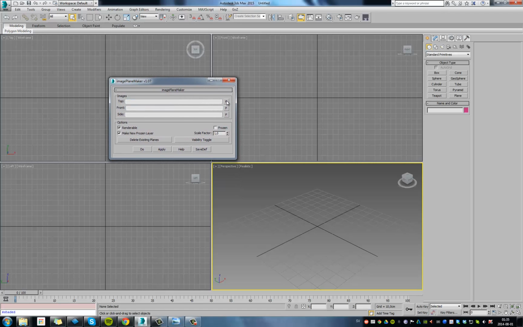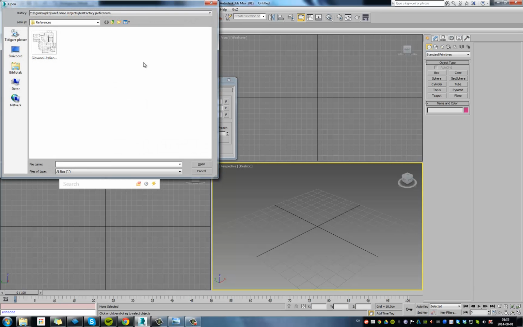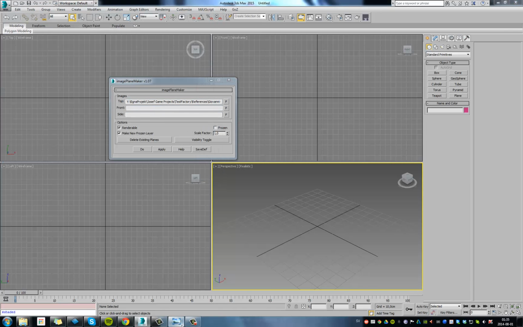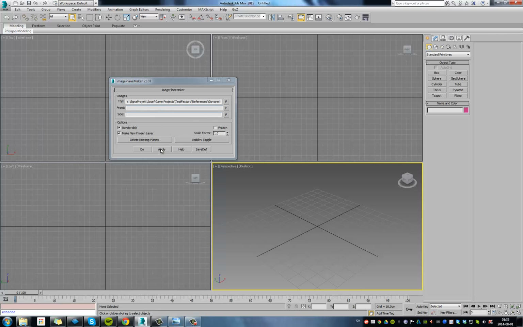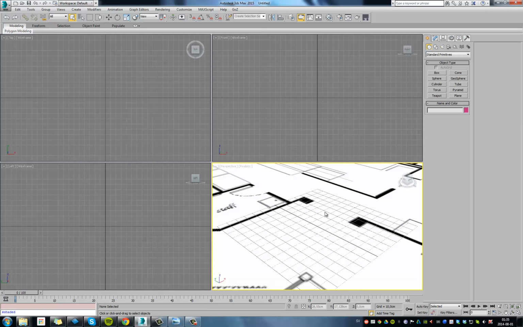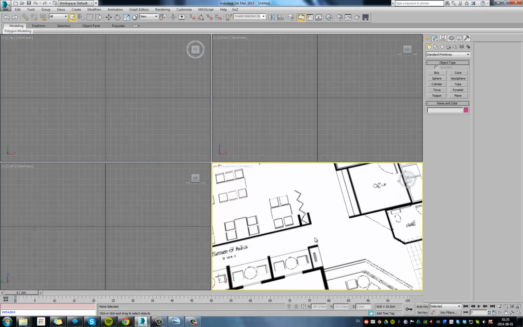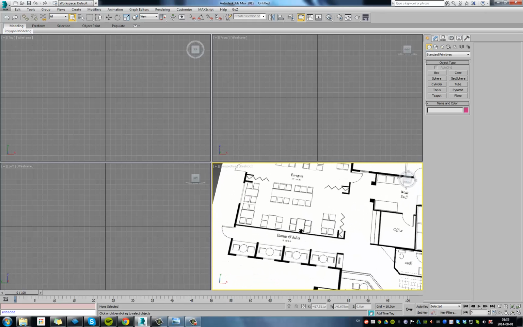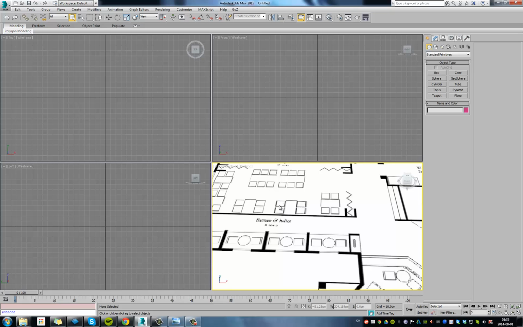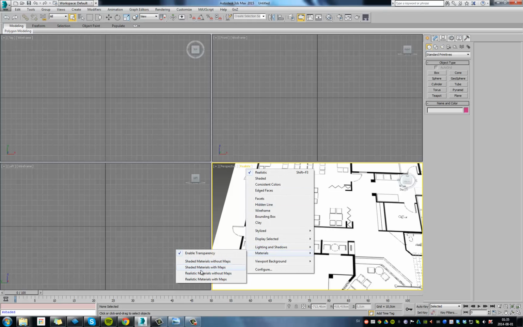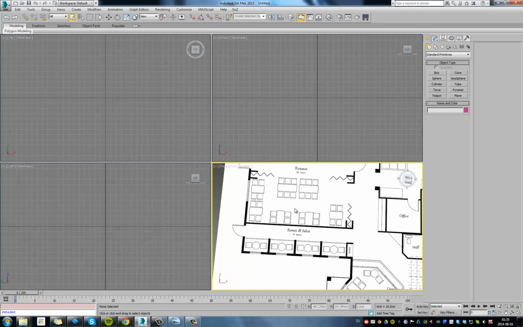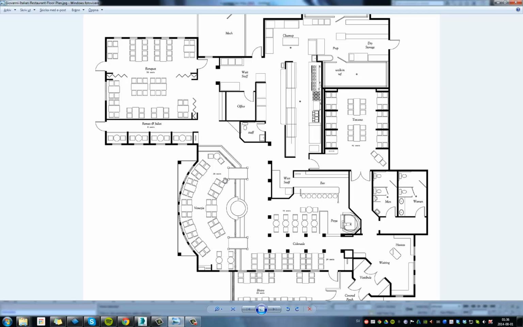I want the reference image, in this case, to be loaded in the top viewport, and it looks like this. Just press 2 and it will be loaded. As you can see, in realistic mode it looks like this. It's still a little pixelated, and that's because you have to do one last thing. In realistic mode, you have to set the material to be realistic material with maps. And now you see, it's as good as this picture.